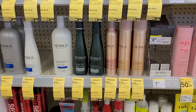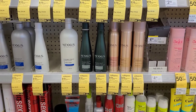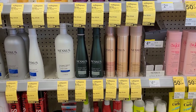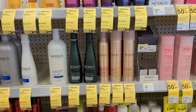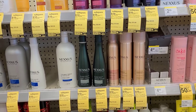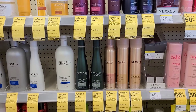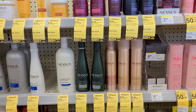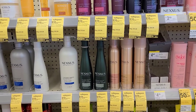The first thing I'm going to pick up is Nexus. There's a promotion: spend $20, get $10 in Walgreens cash rewards. It's the same as the old spend $20 get 10,000 points — they just changed the system and now it's called Walgreens cash rewards. I'm going to pick up two of these shampoos priced at $15.49, which takes me just over $30, and I'll use the 25% off coupon for regular price items, bringing it down to about $23.